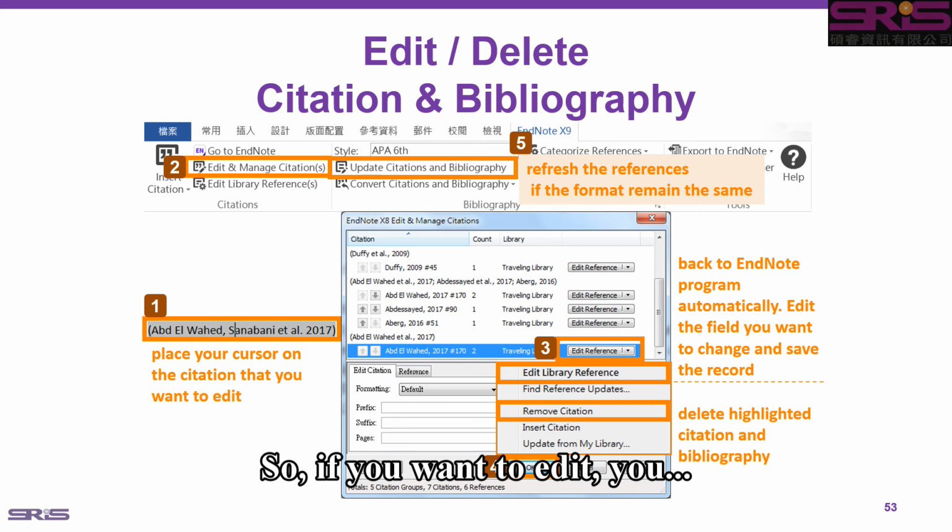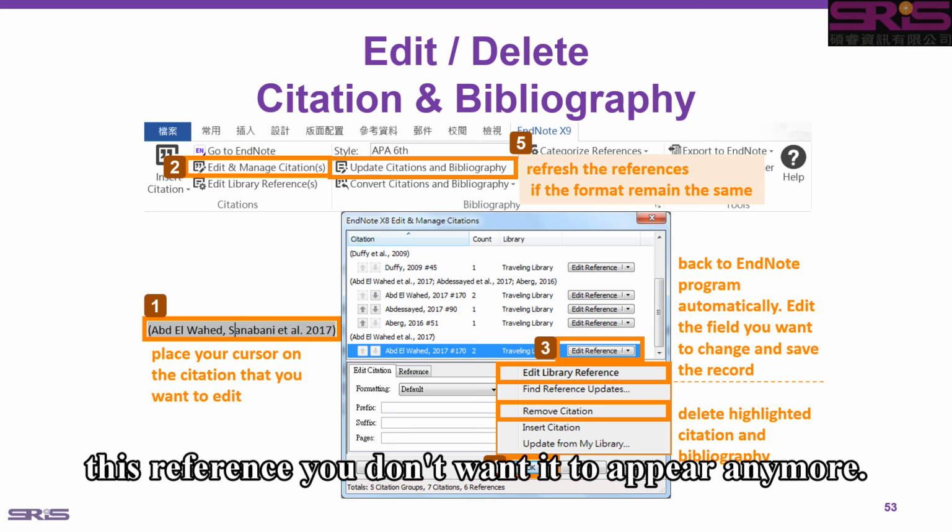So if you want to edit, you cannot just use the backspace on your keyboard to do that, or it will just go back to the same as at first.